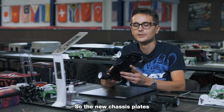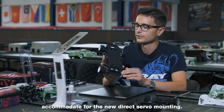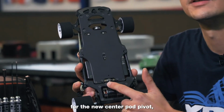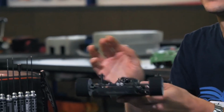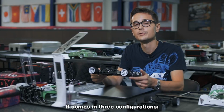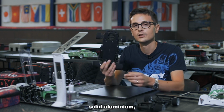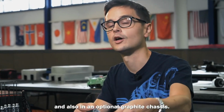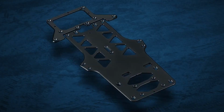So the new chassis plates accommodate for the new direct servo mounting, for the new cylinder pod pivot, and the graphite side braces. It comes in three configurations, solid aluminium, aluminium flex, and also in an optional graphite chassis.